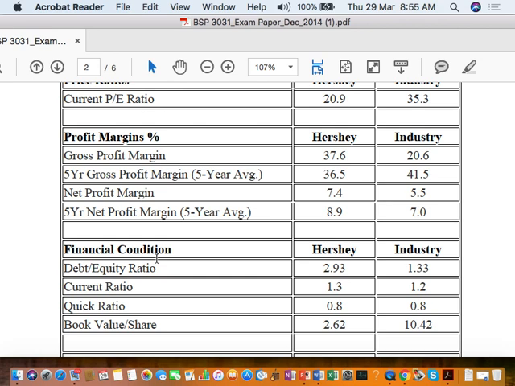And if you realize that when it's compared to the industry the company has a worse net profit margin, what kind of recommendation might you make to the company? You realize that when you look at the net profit margin for the company Hershey, the industry actually has, suppose the industry is 15.5. What recommendations might we make to Hershey?